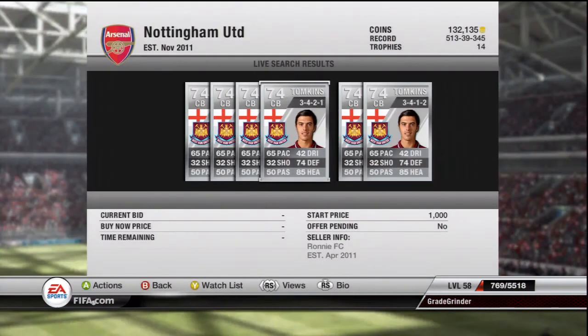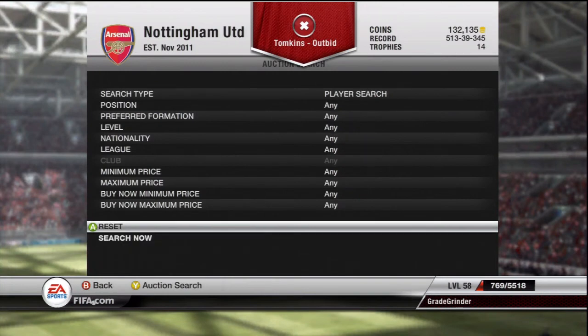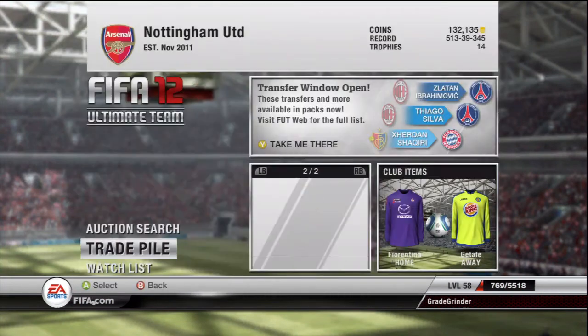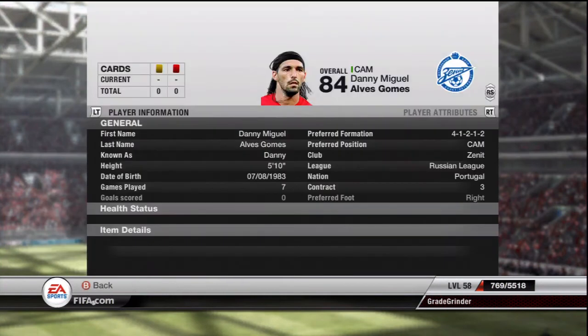But this is what I do for every player I buy, guys. This works for golds as well. I'll show you with a gold. So let's see what bargains I got. So I can see this Danny here. I got him for 850 coins.